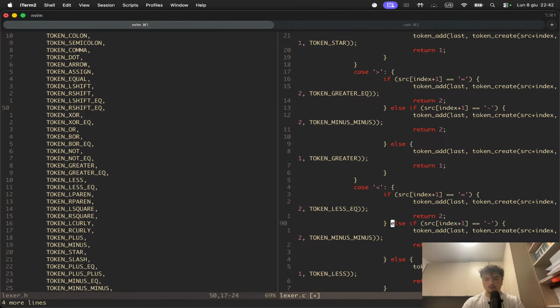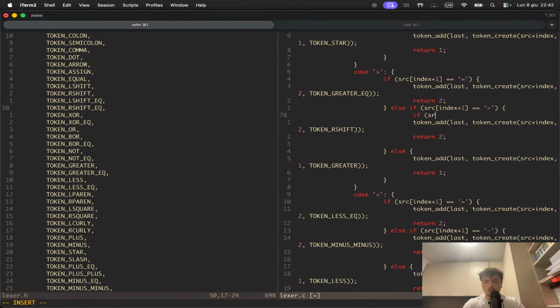These have 4 cases, because if it's this, then it's a right shift, unless plus 2 is equal to equal.